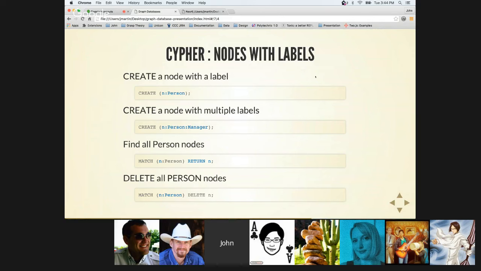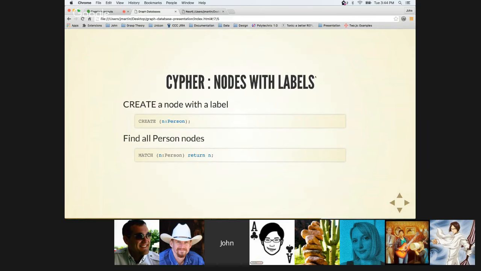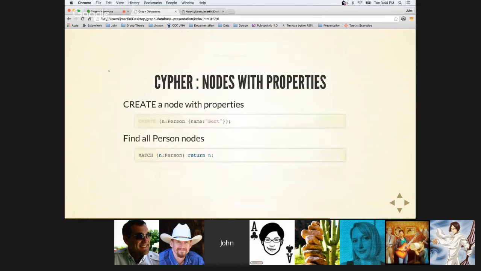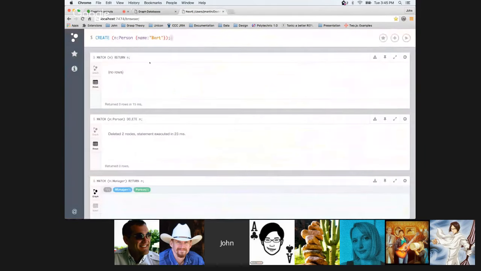Okay, so that's labels. Nodes with labels. We did that already. Properties. So this is where it gets fun. And the syntax, again, they try to make it as semantic as possible. So again, the circles on the outside say this is a node. We're just having a variable here to store it for our queries. Here's the labels, space, and then your property list here.